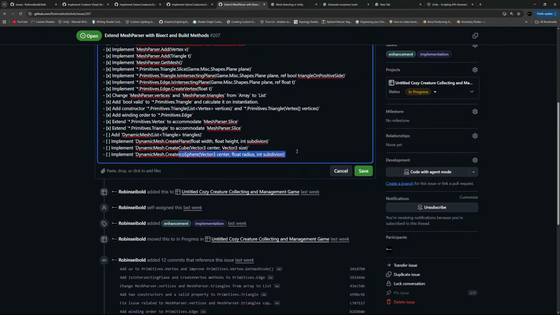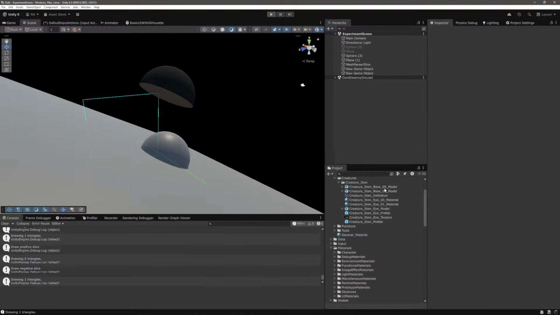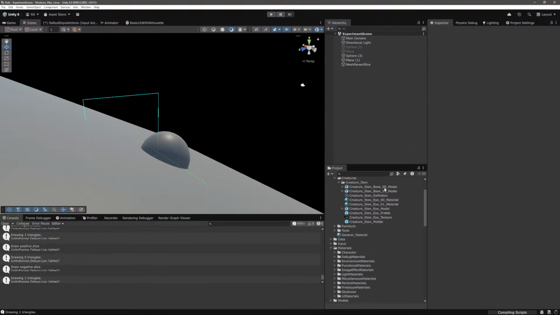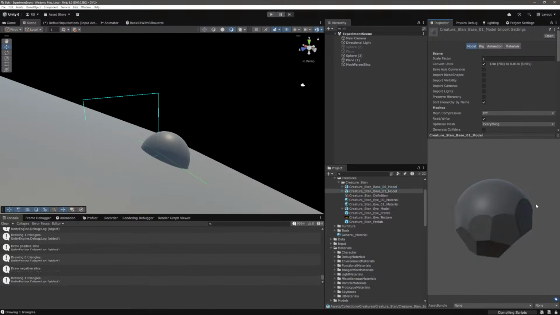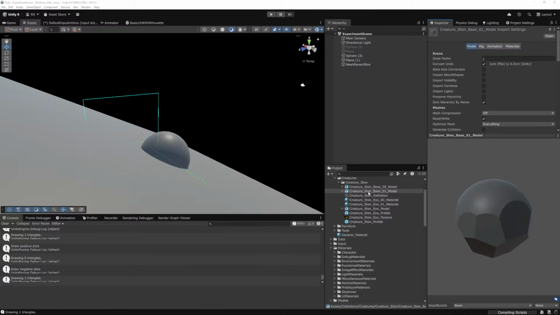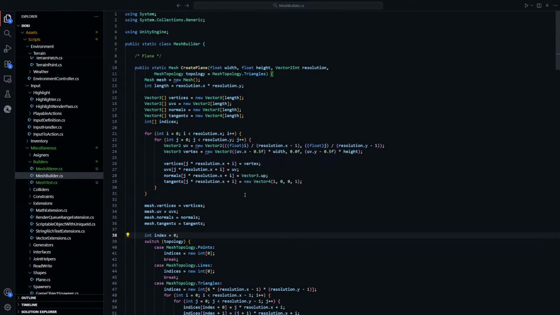We're probably going to have capsule as well, but we're going to start with these three because the shapes we're trying to recreate are cube and icosphere. And I included plane here because our mesh builder has plane, so I might as well just take it and put it in.